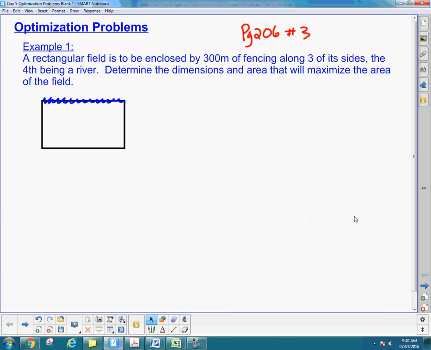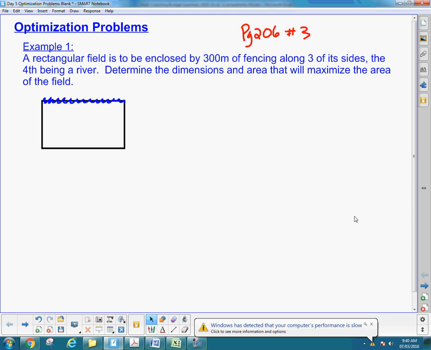Alright, so the last type of application we're going to look at before we move on to sketching is some optimization problems. So if you want to pause the video for a second for people to copy the question down, then you can. Alright, so hopefully you had a chance to consider this. And if I was there, we'd actually probably do this up on the whiteboard so you can do some thinking. But regardless, we're going to move on.